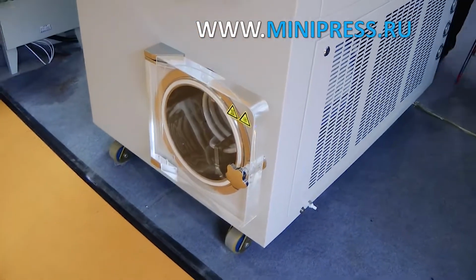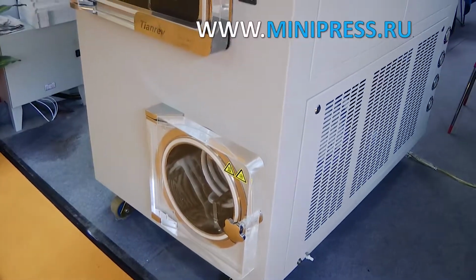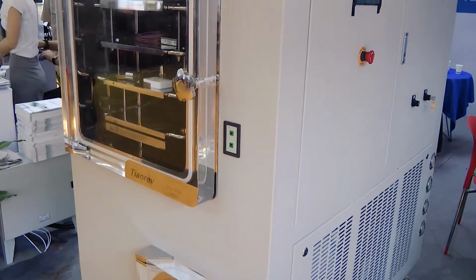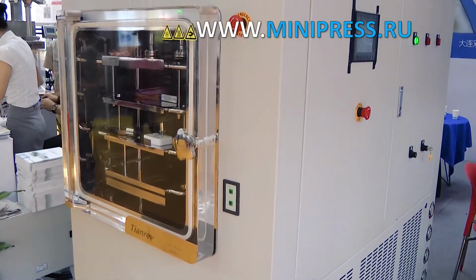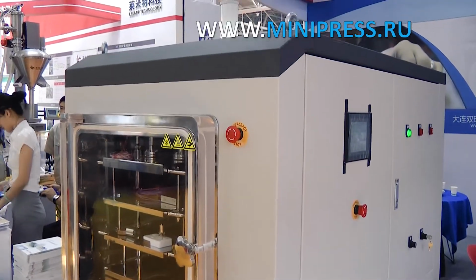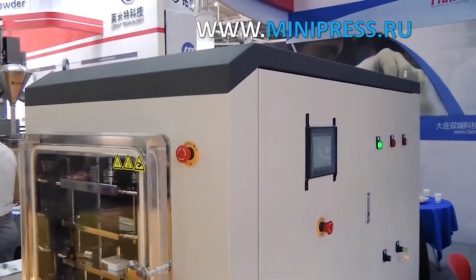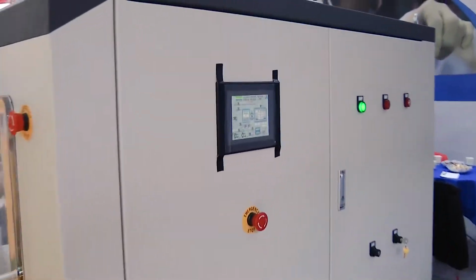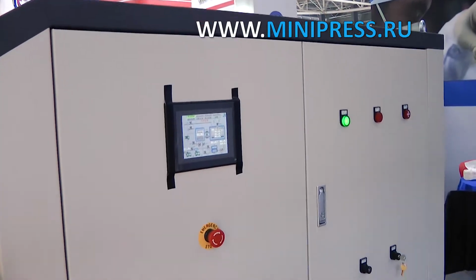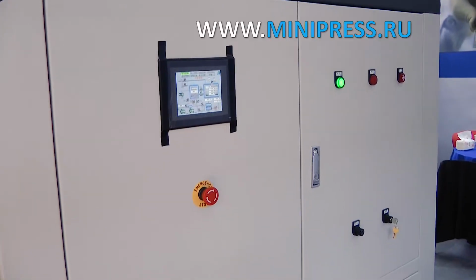I, as chief technologist of the enterprise, was instructed to find and purchase a dryer within a month, as it was planned to supply new raw materials. The laboratory engineer specified that a vacuum freeze dryer was needed. Freeze drying is used to dehydrate and dry food, pharmaceutical and biological products. Moisture in a vacuum is condensed and frozen. Vacuum drying allows product rehydration and recovery by adding water.